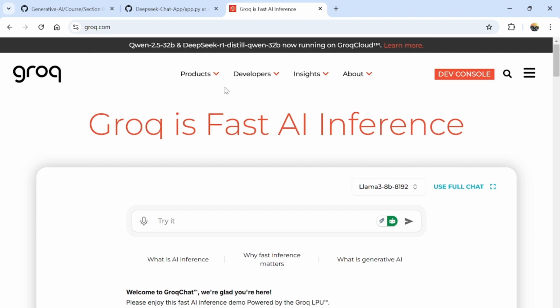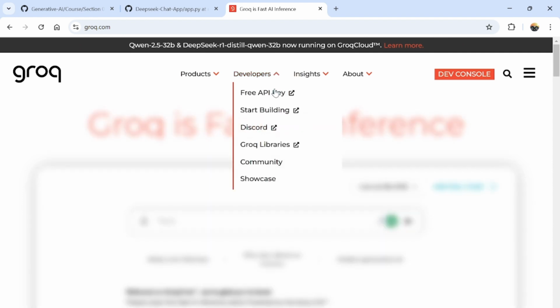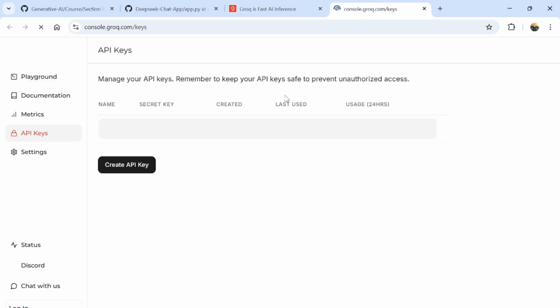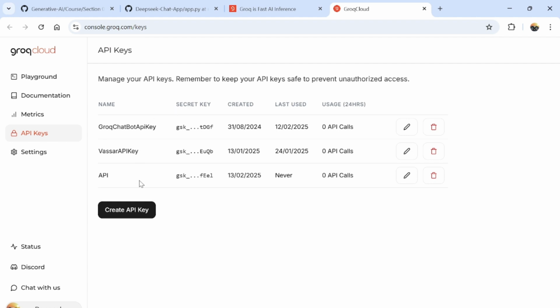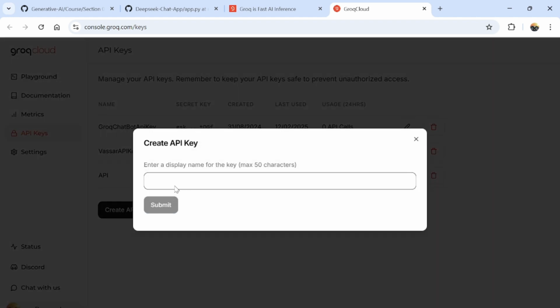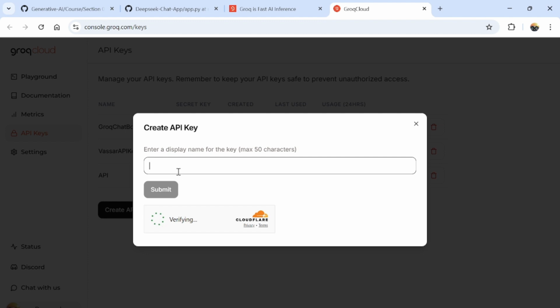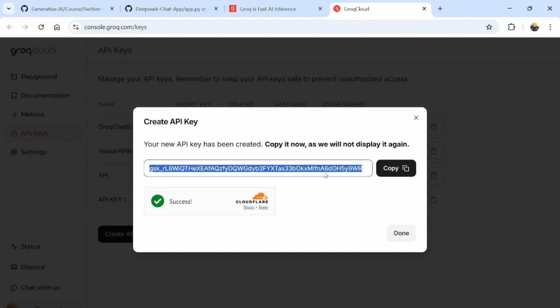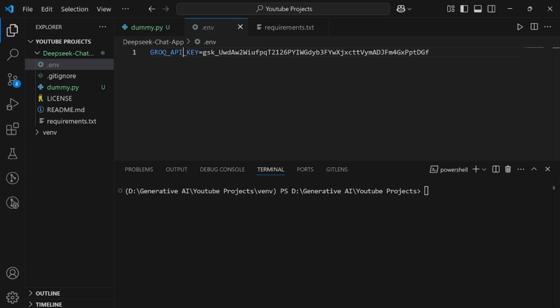For that, we go to the developers navigation bar and click on free API key. I already have three API keys, and I'm going to create one more, which is simple to create. Let's say API key 1. I can create it, copy this API key and paste it here.